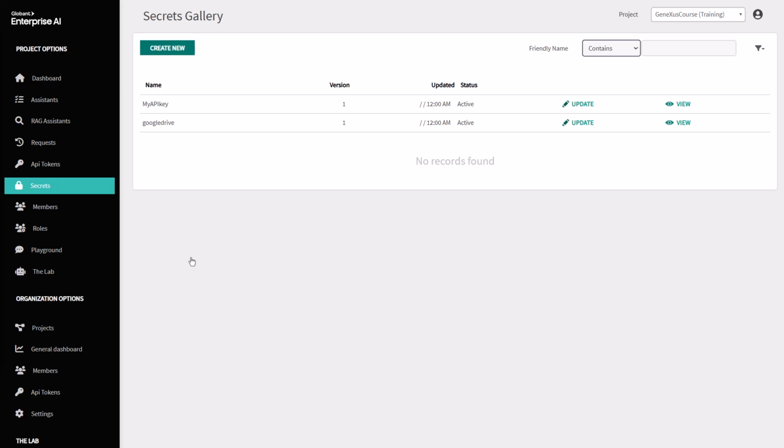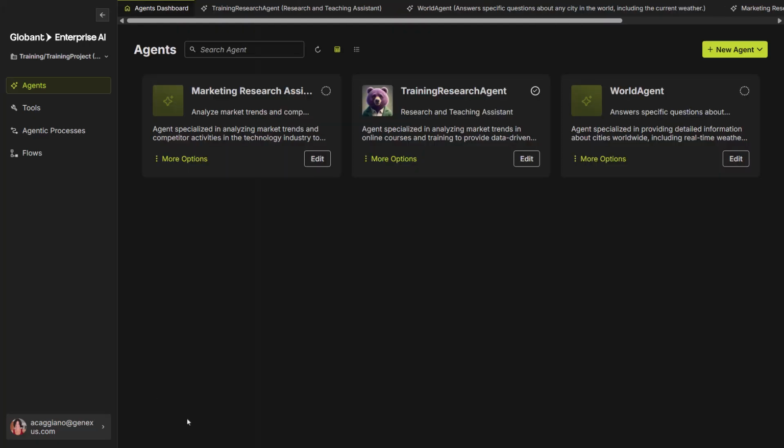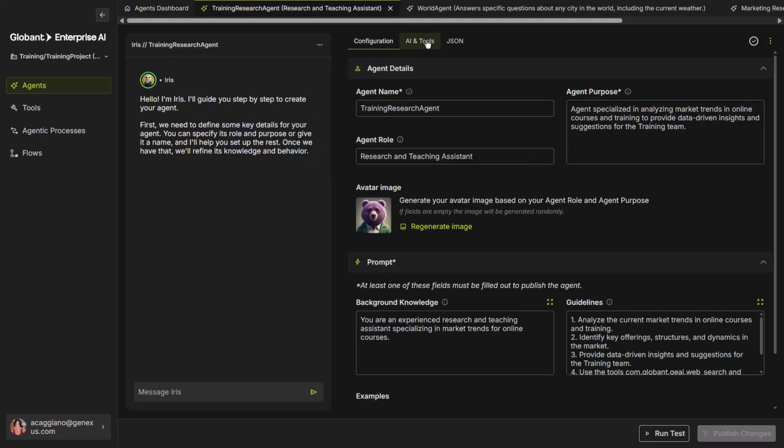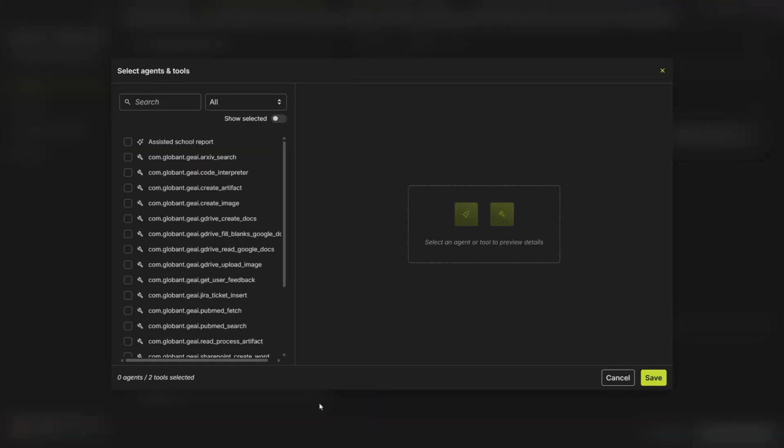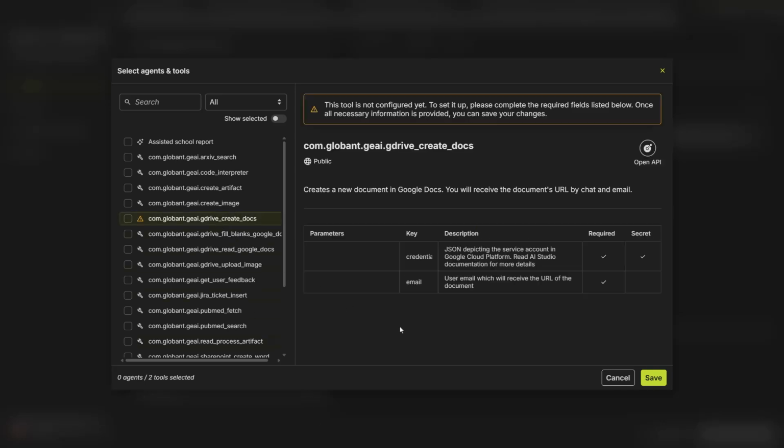Okay, we now go to the lab and edit the definition of the agent that we need to access this tool. We go to the AI and Tools tab, and under the Agents and Tools to Use section, we click on Add. We select the tool, and in the right panel, fill in the necessary parameters. Both Google Drive tools require the following parameters to be completed.